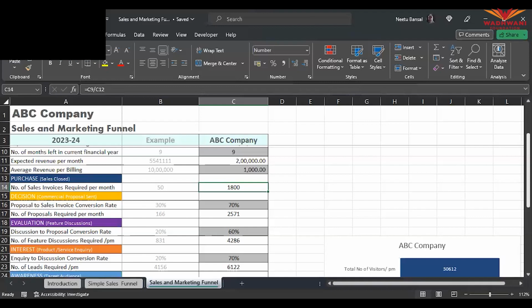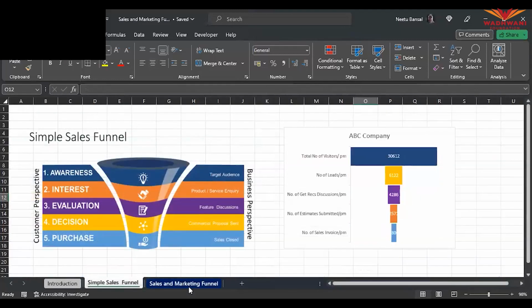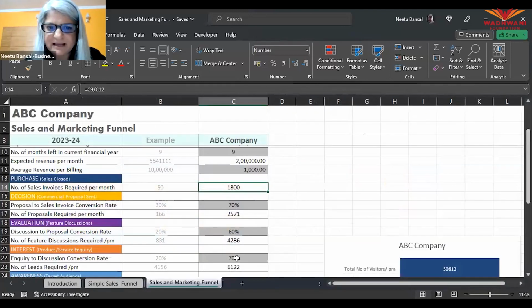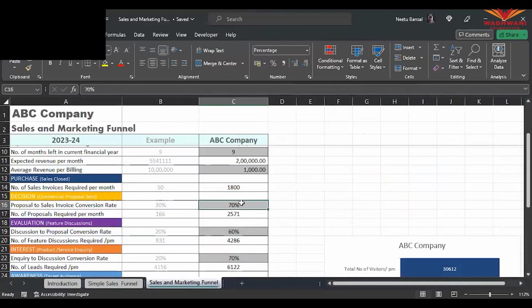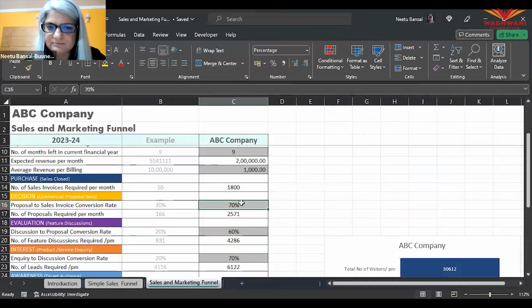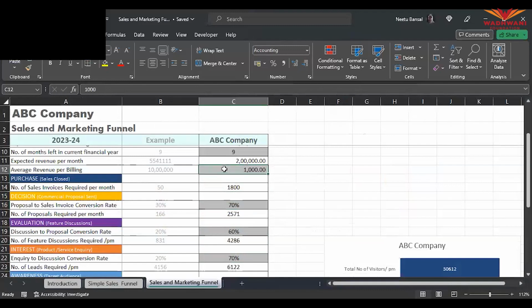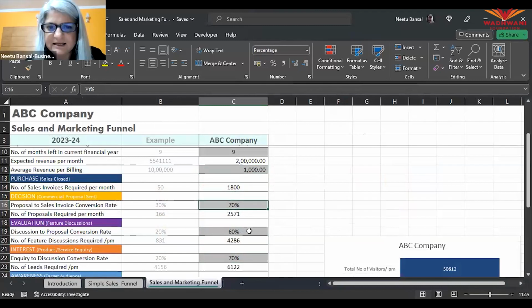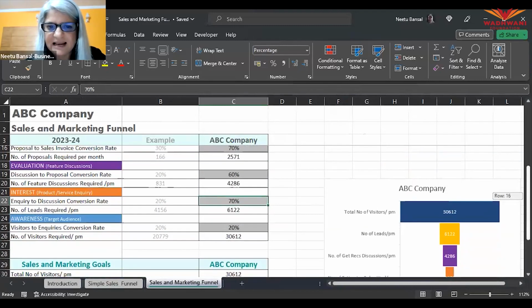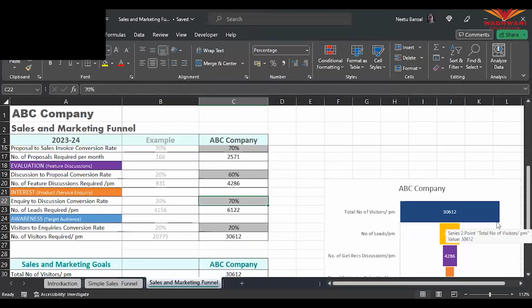Yes, ma'am. So my question is, the number of visitors you mentioned, that is our forecasting that we have to put in per month, right? The number of visitors comes as a calculation based on the percentages that you put in. That is automatically coming there? Yes, it is automatically coming. So you have to just make sure that you fill it in the gray highlighted cells only. The formulas will take care of all the rest of it.